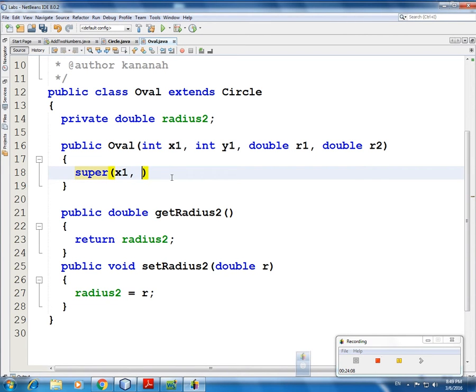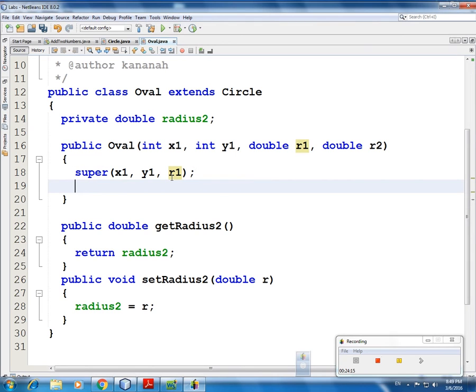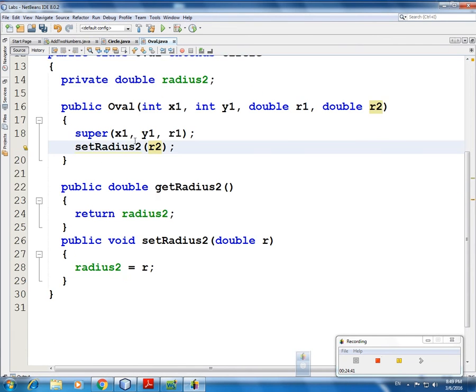So super(x1, y1, r1). Then we will not write radius2 equal r2. It would do the same function, but according to the question we have to write setRadius2(r2). We have to invoke this one.